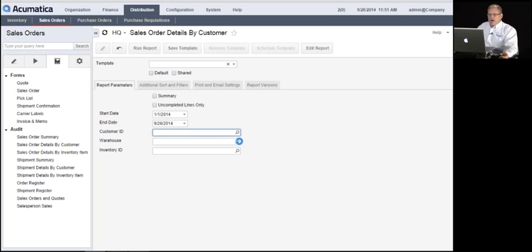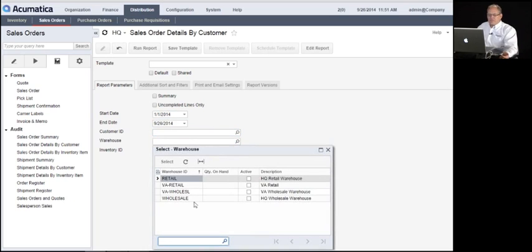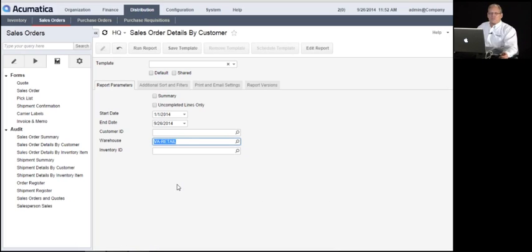Let's say I'm in the Virginia warehouse. Okay, so I work out of the Virginia retail warehouse. So what I can do is I can now go and I can create this as a template. And then I can make this either the default template for everyone or default template for me. So I make this my default template, and then if I want to make it for everyone, then I can go ahead and I can say shared.